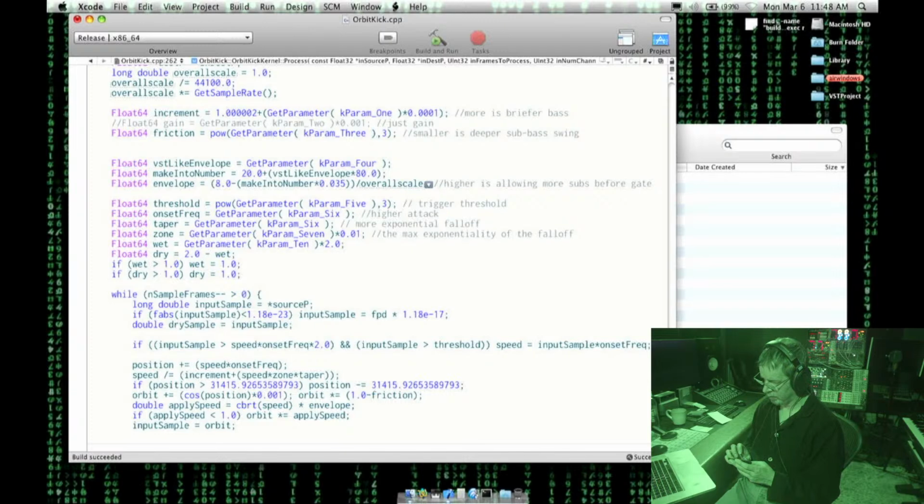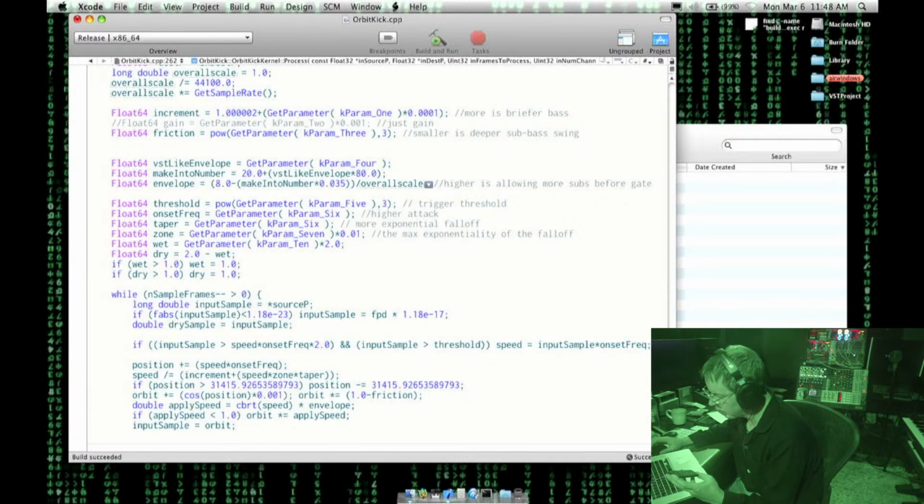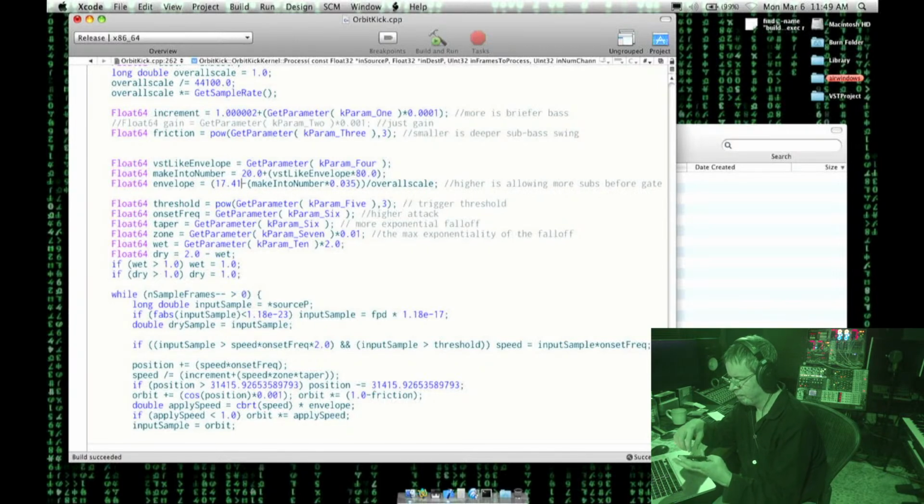equals 17.41. Let's call it 17.5 and 0.035.